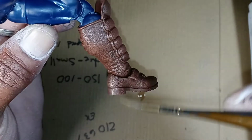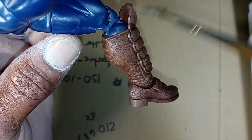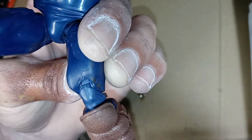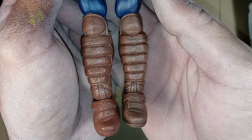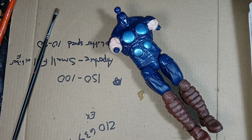But we are getting a lighter coat on here with the lighter. So now we're up two steps. Or to step two. So now again, if you can see the difference between the two. Oh, it's just a little more weathered. But this next step is where the cool stuff comes into play.